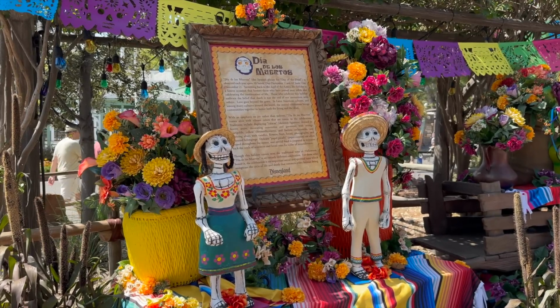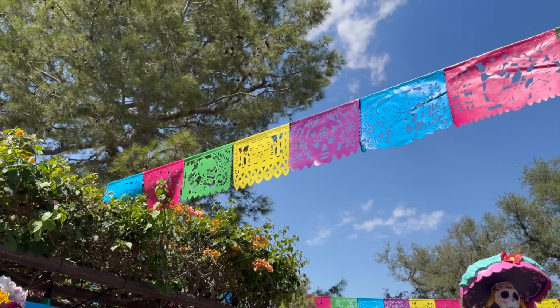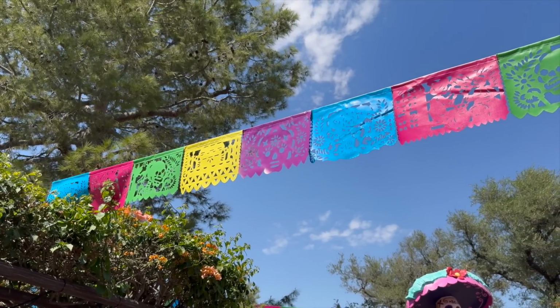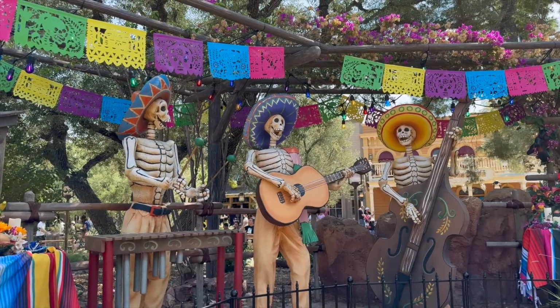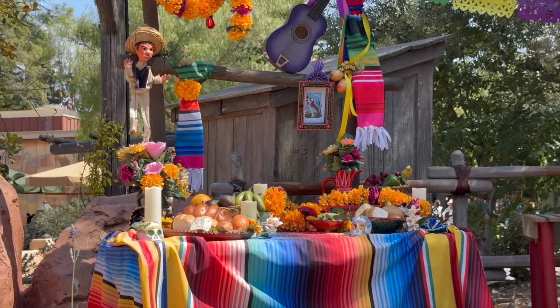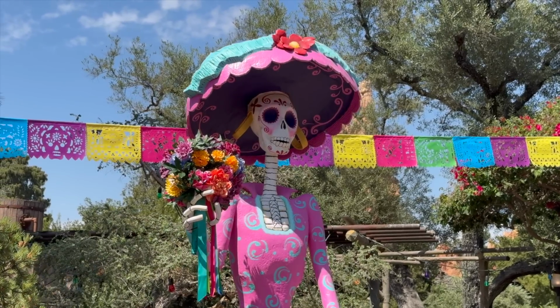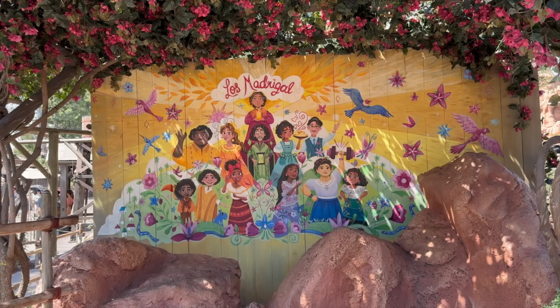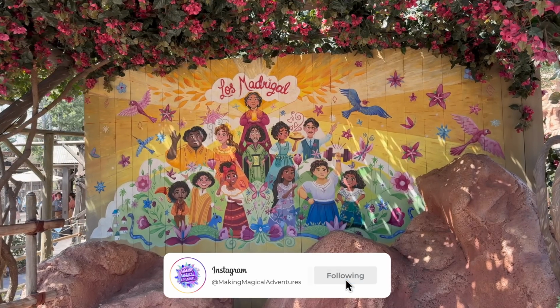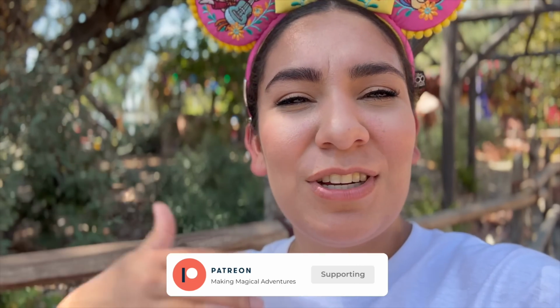And lastly, over here in this area where you can meet the characters, you can also celebrate Dia de los Muertos. They have a beautiful ofrenda with lots of food, lots of papel picado, beautiful flowers, just a nice little offering table so that you can understand the culture and the reasoning behind the ofrenda. So if you've never taken a look at it, make sure you stop on by and take a moment to just soak it all in. It's actually even more beautiful at night as they have it lit up. So if you've never come to this area or been here during that time, make sure you stop on by.